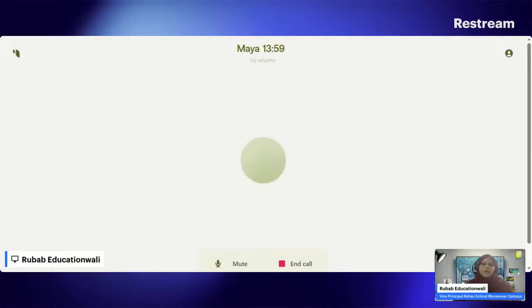Maya, I have a question. If you would like to create a clone of Sesame.ai, what do you think which prompt is better for this? Ooh, that's a meta question. Okay, if I were trying to clone Sesame.ai, I think the key would be to focus on replicating the conversational flow and personality. Here's a prompt I think would be a good starting point.